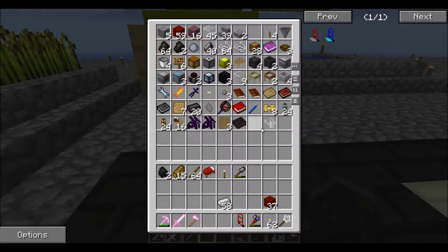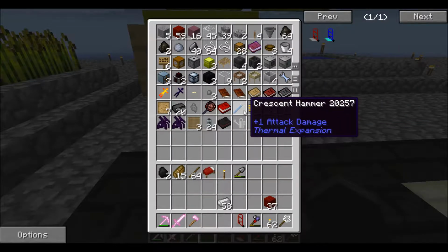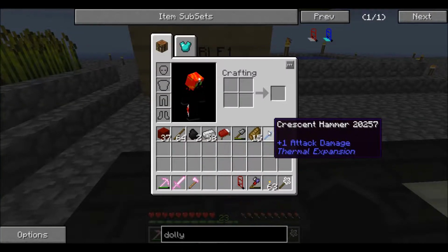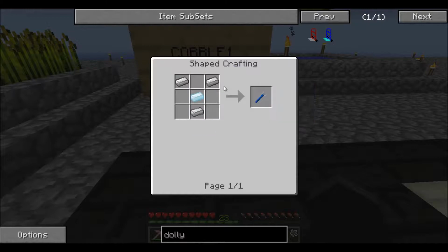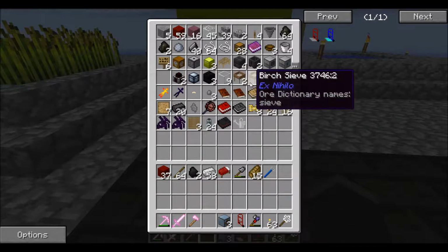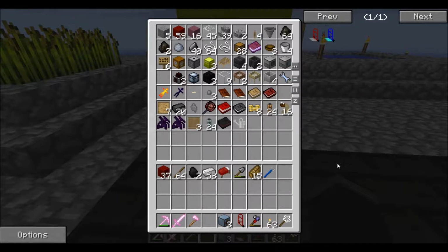And all I need is pretty much just the stuff in here. I made this crescent hammer, which is just this, no, R, please. Just a block of tin and some 4 iron. This is going to be helpful. I need these, a sieve. I made a couple jungle sieves just for expansion later, and I had a lot of jungle wood. What else do I need?